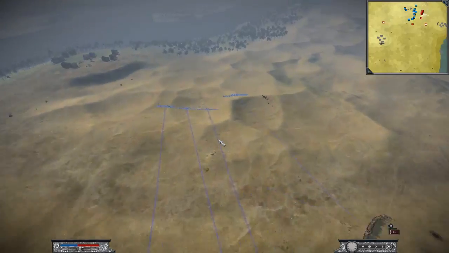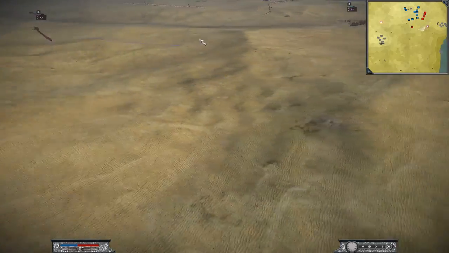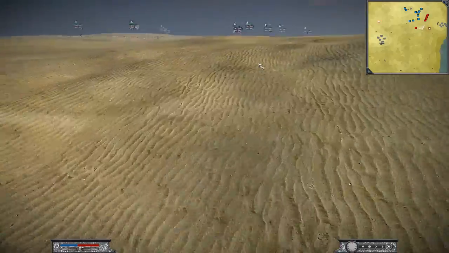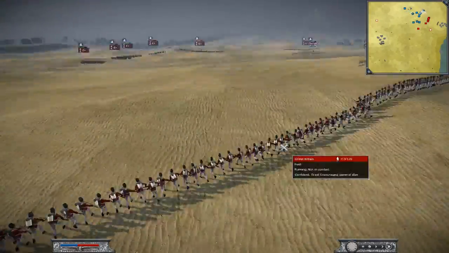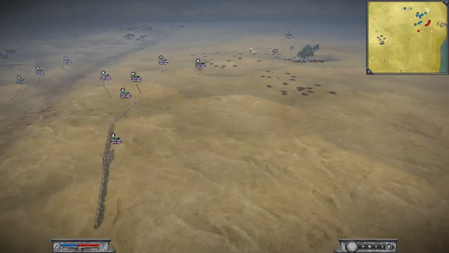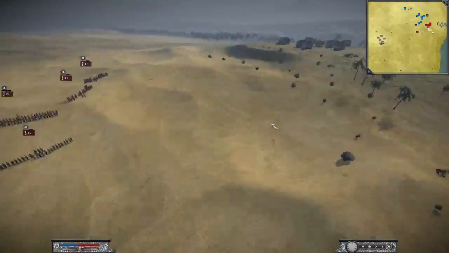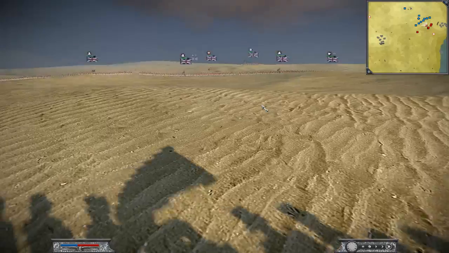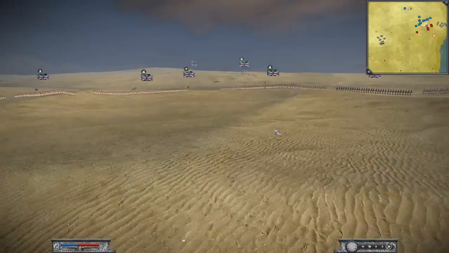So what we decided to do is to run back to these little slopes, and we would use the terrain to just snipe him, because we were so annoyed that they just sat there and just took it. So we were going to position ourselves in a way that our bodies are protected, but that we still have line of sight, that we can still shoot at them and they can shoot at us.